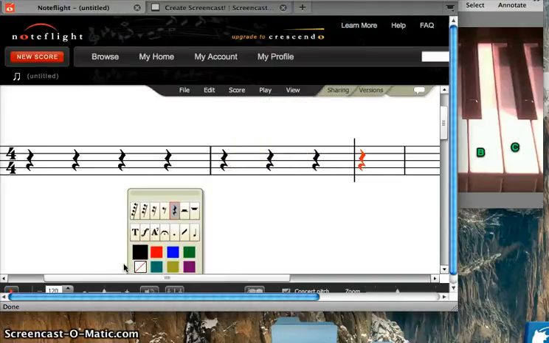In this screencast we're going to do a tutorial of how to write a minor scale, what a minor scale is, and what some of its variations are. I'm going to start by doing a quick review of what a scale is. A scale is an ordered series of pitches. More specifically, specific scales like minor scales and major scales are a specific order of whole steps and half steps.